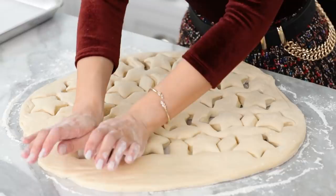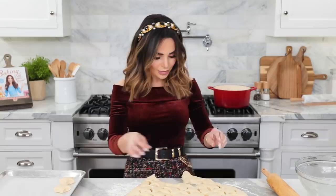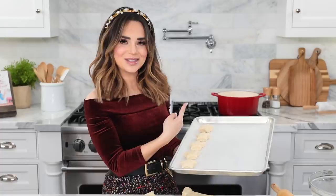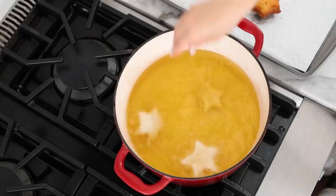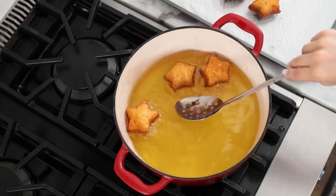Look at all these stars! Remove the excess dough and place your little stars onto a baking sheet lined with parchment paper so they won't stick — then you can re-roll out the dough one more time and get some more stars. Heat 8 cups of vegetable oil in a heavy bottom saucepan to 350 degrees on medium heat. Once you reach 350 degrees, working in batches of a few at a time, fry the beignets until golden brown, about a minute each side. Then using a slotted spoon, remove the beignets and place on top of some paper towels to drain.